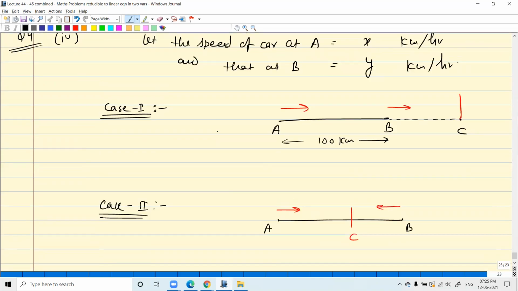Now, how do I form my equations? We have to use the speed and distance formulas, right? Basically. So in this first case, time taken is 5 hours. That we have to remember. So anyone has any ideas how we can form the equation from this?